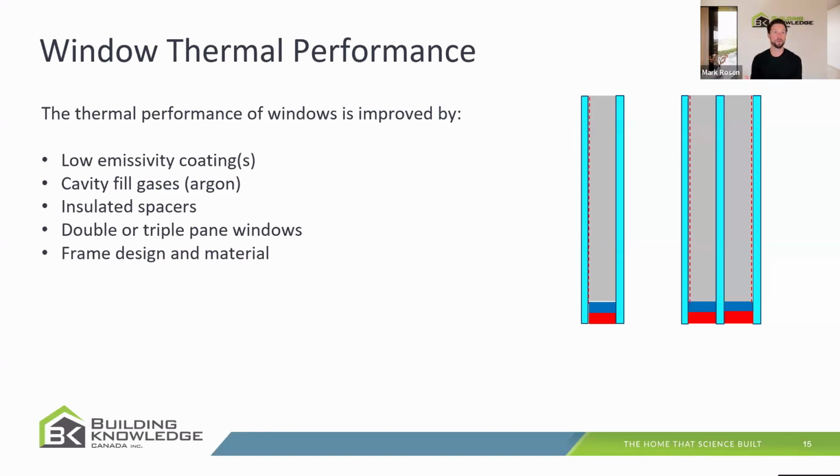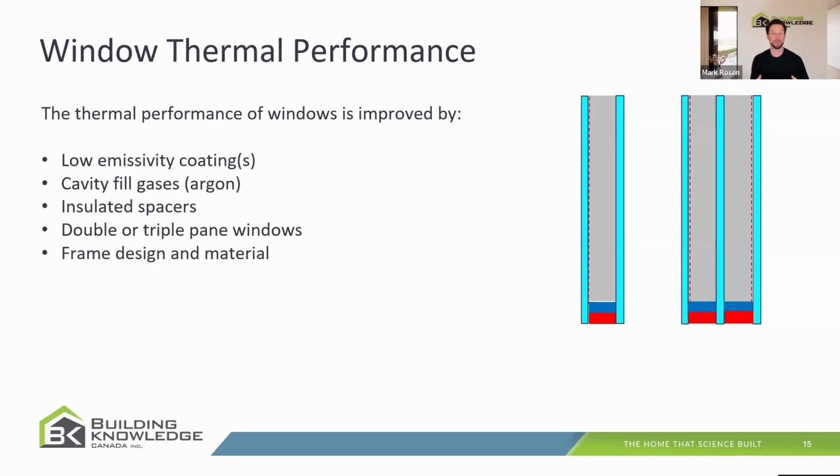When we talk about window performance, we're primarily talking about thermal performance. How does this window react to heat loss and heat gain from inside and outside of the home? And maybe a little bit more nuanced is how is the visible light transmittance and the quality of the build in terms of airtightness going to contribute to the quality of the final install?